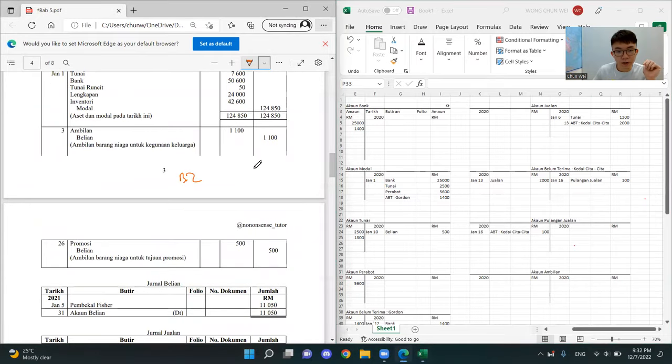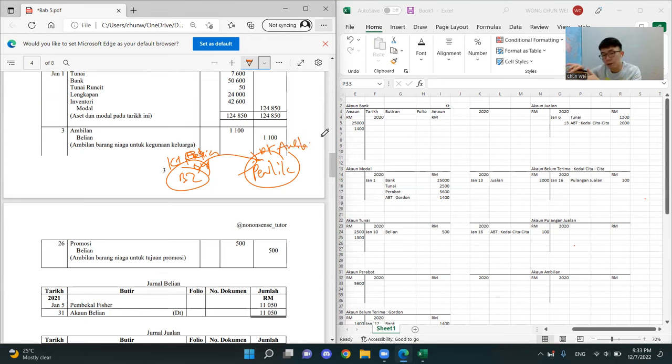So this is a business and the pemilik. Okay. So now, when pemilik ambil barang daripada business, this is not the direction. We debit and credit here. Here is outright. Here is in. So therefore, debit and credit. For you ambil barang niaga, you credit your barang niaga, we call it belian. And you cannot debit modal or pemilik because modal, just like belian and jualan, I need to know modal berapa yang saya bawa masuk and then ambilan already ambil berapa, withdraw how much. Therefore, I need to do a separate account. So here you debit ambilan. It comes into the pemilik and then it goes out from the business. Therefore, it's credit. So here you debit.